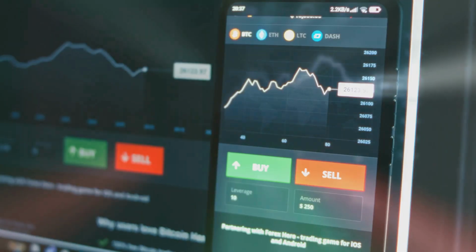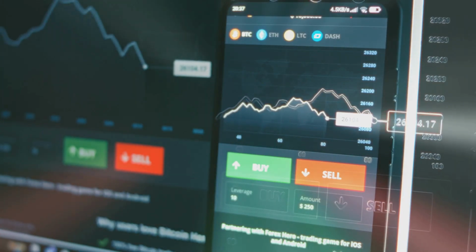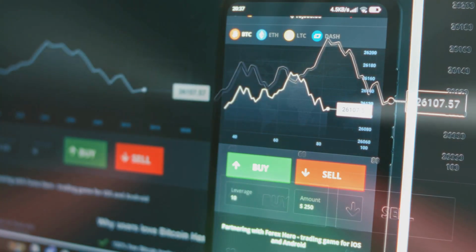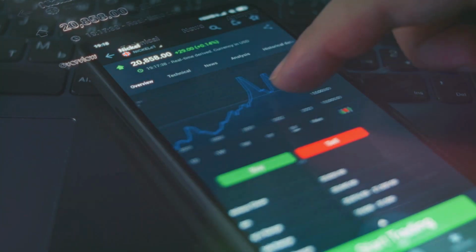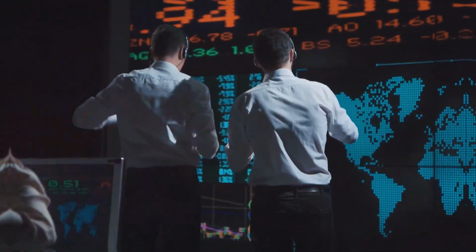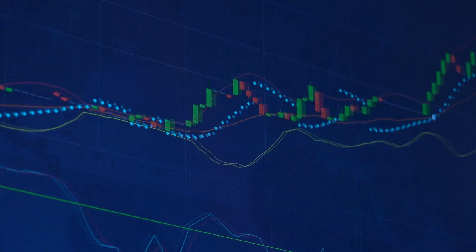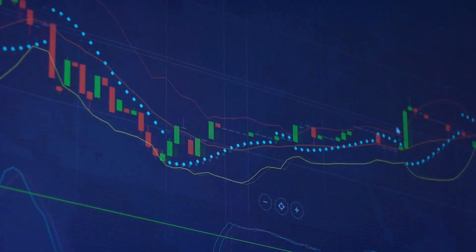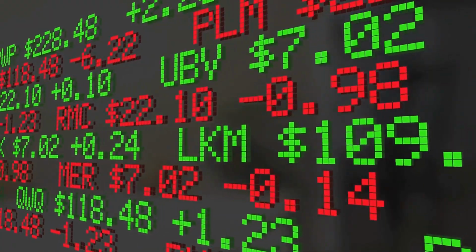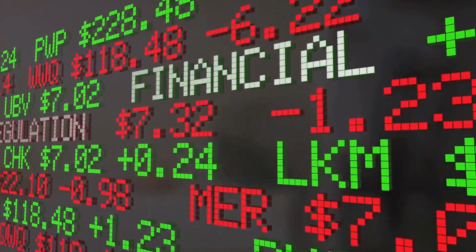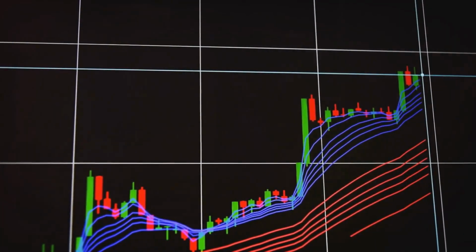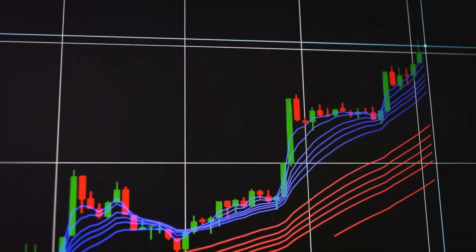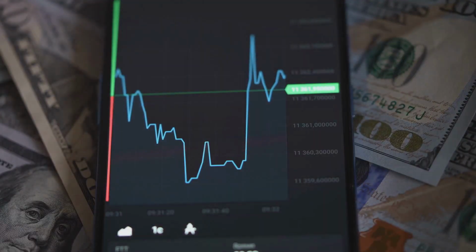So, how to use this? Enter long positions when the price is riding the upper band in an uptrend. Enter short positions when the price is riding the lower band in a downtrend. Volatility squeeze and breakouts. A Bollinger Band squeeze occurs when the bands contract tightly around the price. This happens during periods of low volatility and usually precedes a significant price breakout. A sharp move in price outside of the bands can signal the start of a new trend.